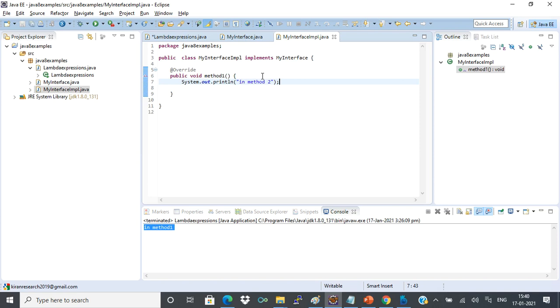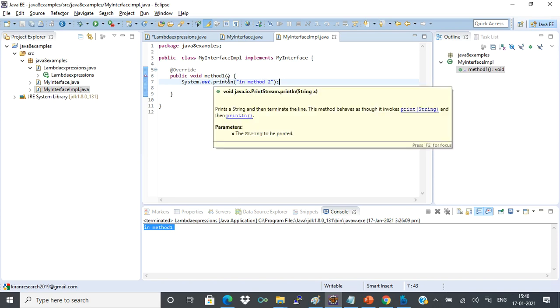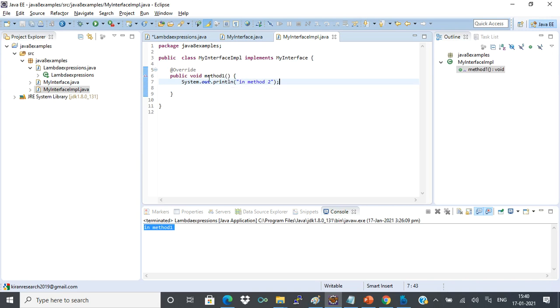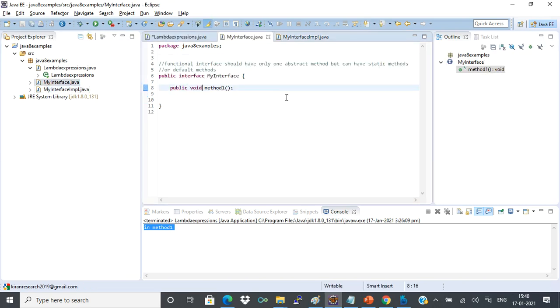Now in this video, we'll see how I can write a Lambda expression and assign it to a functional interface. As I told you, every Lambda expression can be assigned to a functional interface. In the last video, we took an example written the traditional way before Java 8. First, I declare an interface. In that interface, I have written an abstract method.